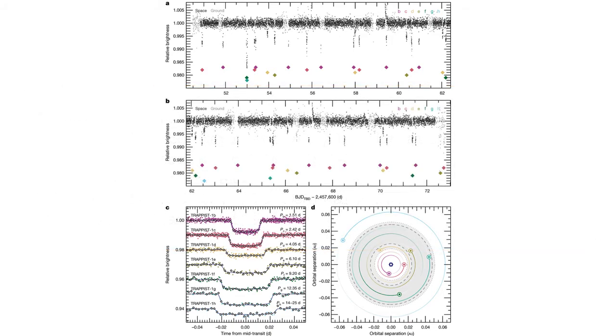Now, in this lower left, you can see that this is a record of the brightness of the star, and they've got all 7 planets stacked up here in one graph. So what they do is they take an observation of the brightness, like every 20 minutes, or every 2 days or something like that.